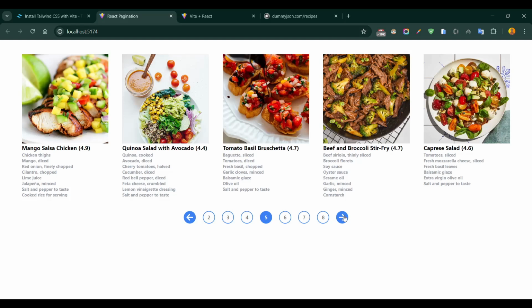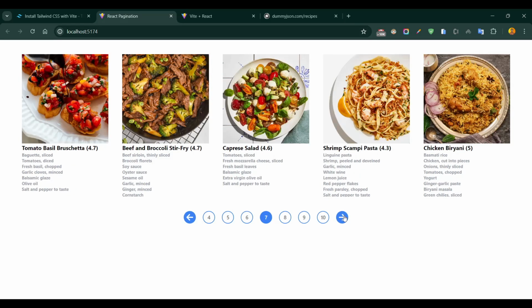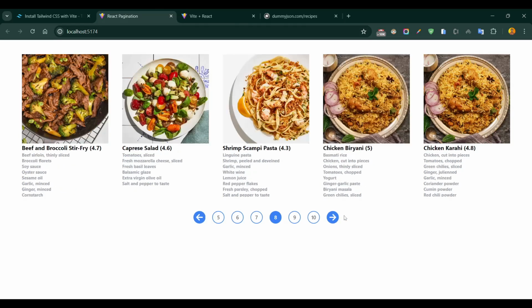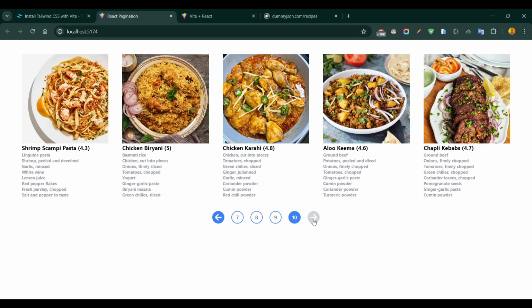The same goes if you click on the next button, it will show the next 3 pages. Now when you go to the last page, you should not be able to click on the next button. It will be disabled. So these are the most common pagination functionalities that the interviewer will expect you to build during the machine coding round.